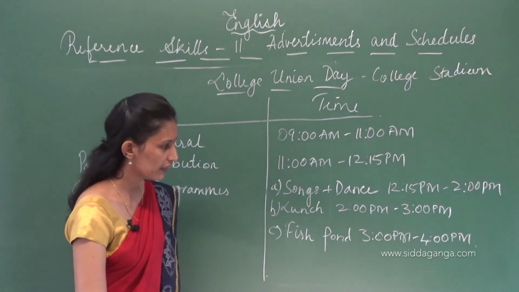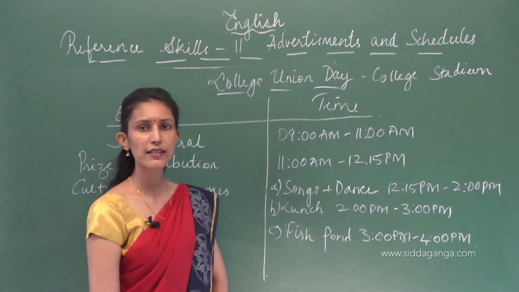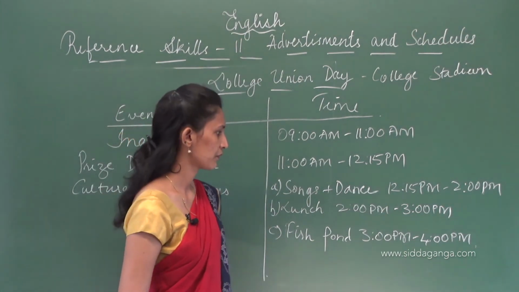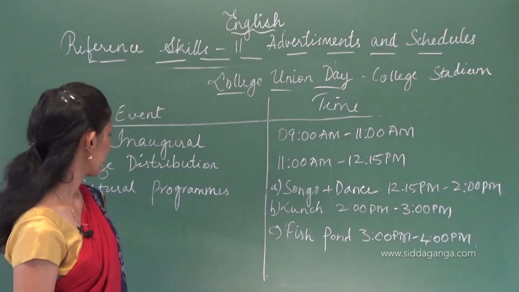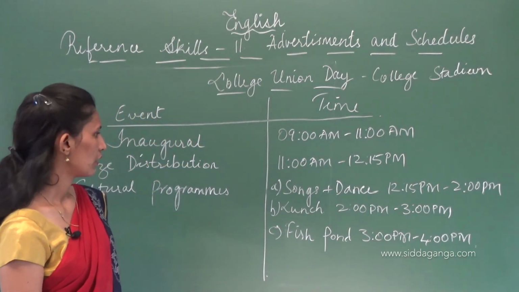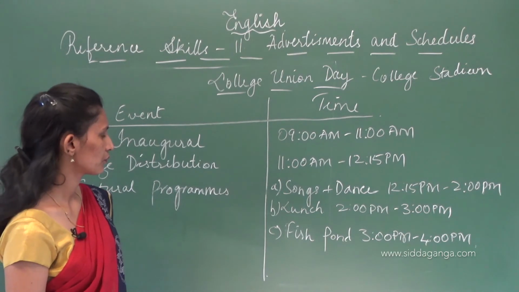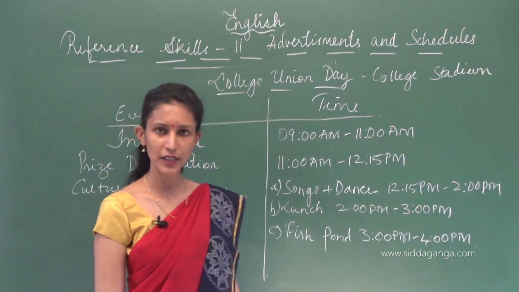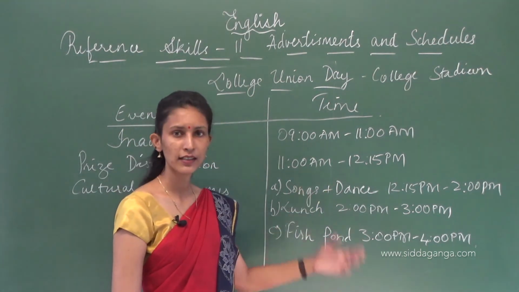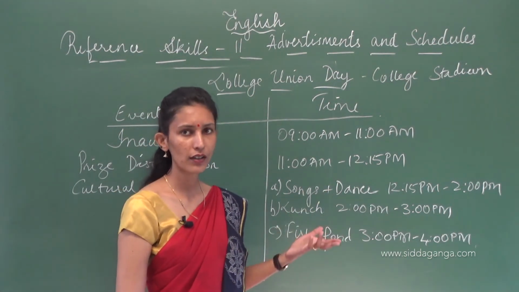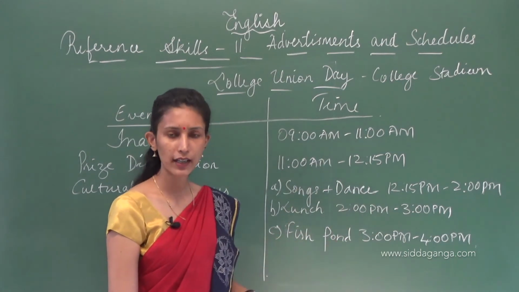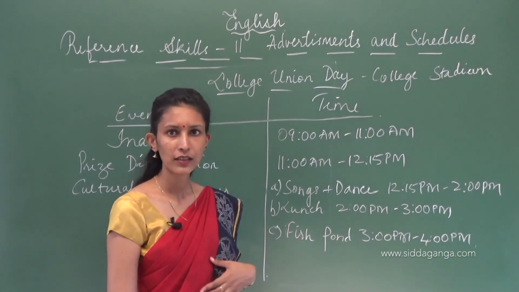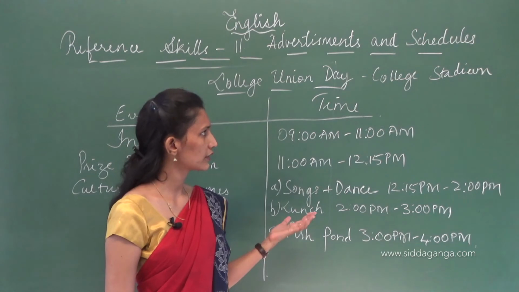At what time is the lunch break? Lunch break is at 2 p.m., 2 to 3 p.m. Then, what program is there from 12:15 to 2 p.m.? Songs and dance. See, these are all questions that I just saw the table and asked you. You can also frame them. It's very easy to frame questions for this.